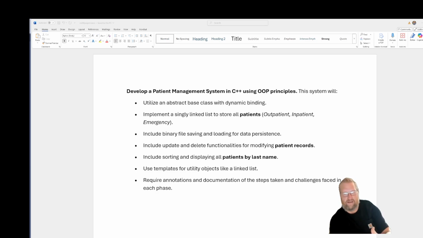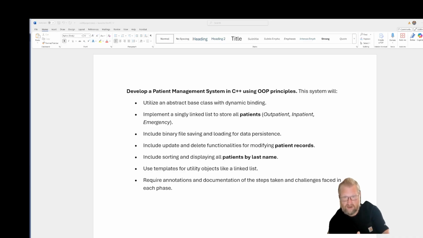But the ID setting and verification is going to be different for outpatient, inpatient, and emergency. Inpatient and emergency are going to have a little bit more security to it. It's going to ask the user some questions, where they enter the driver's license number for verification that they checked their ID.